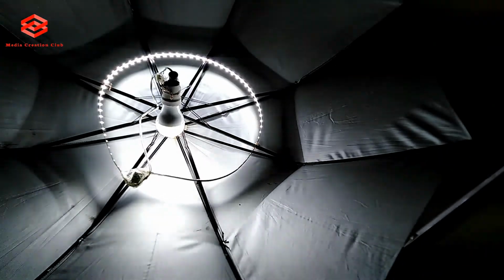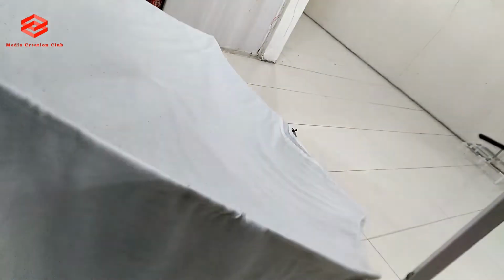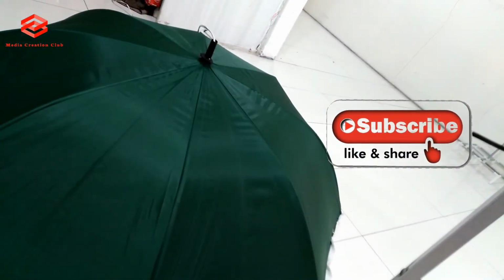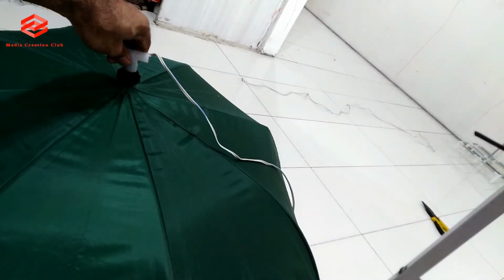So now we cover the white cloth. So friends, we sew the cloth first. This one we sew first. After we sew it all, and then make it tight. Then the tee here for the stand.